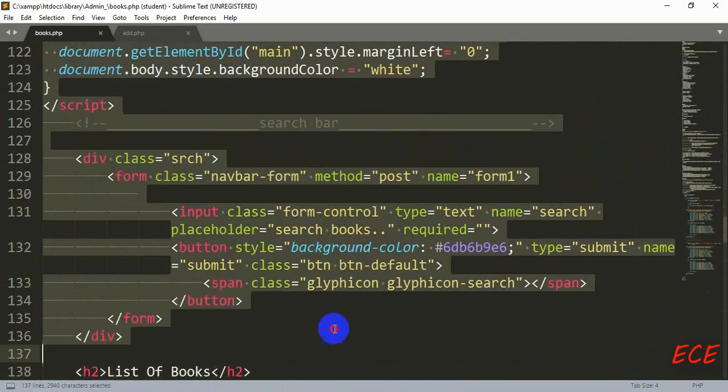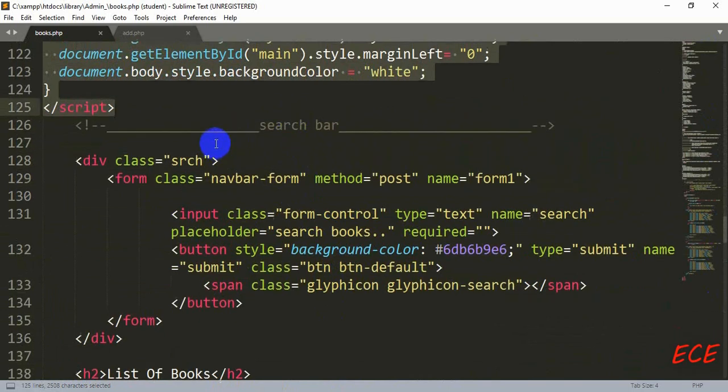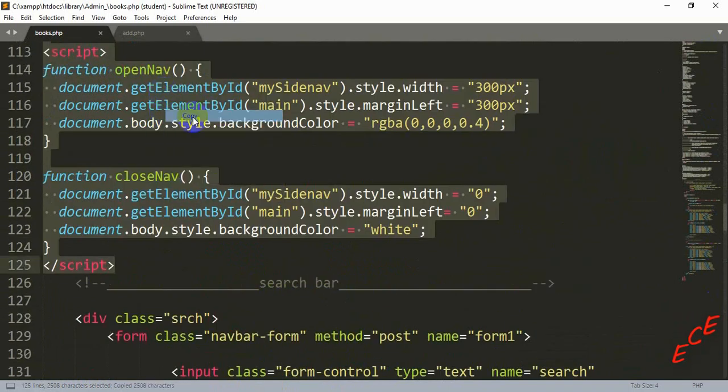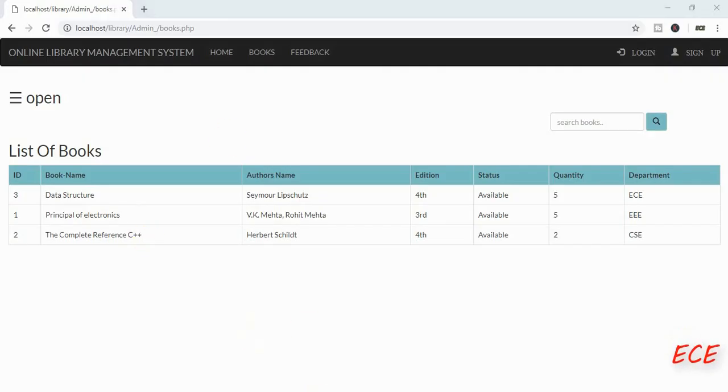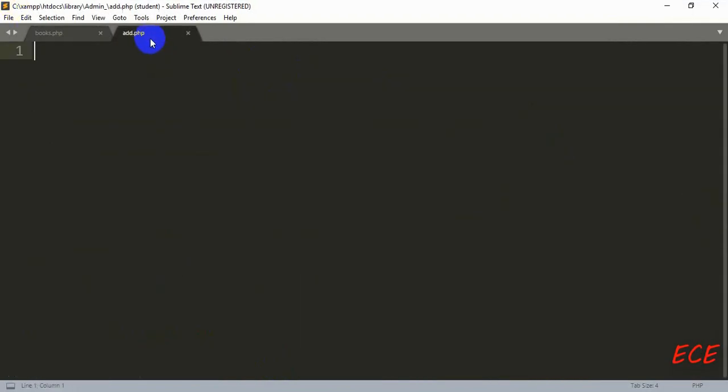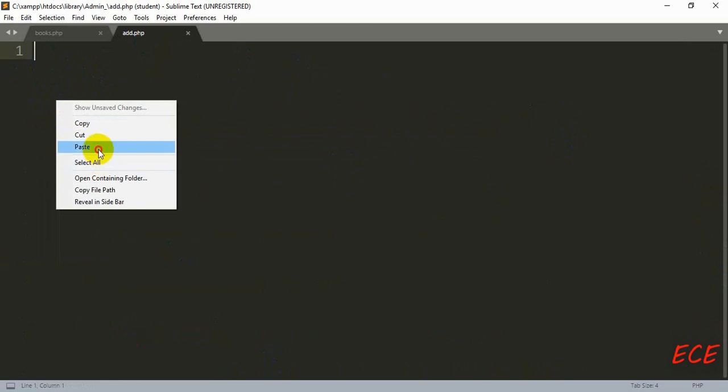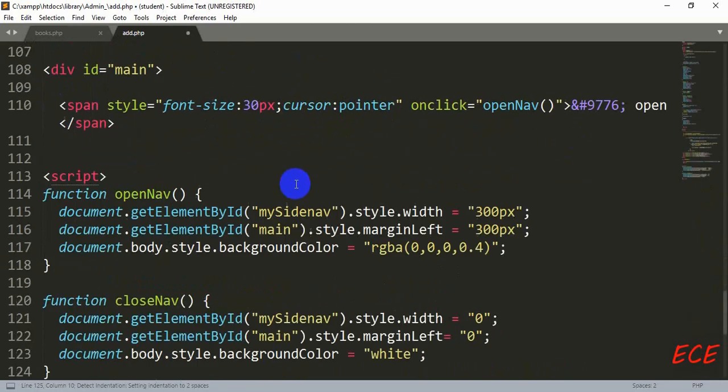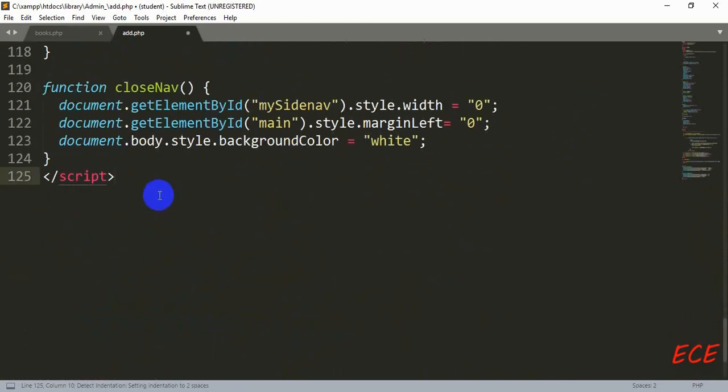We will copy till the search bar, because we don't need any search bar for this page. Now let's paste this inside our add.php page. Okay, now after this we will close our body tag and other tags.